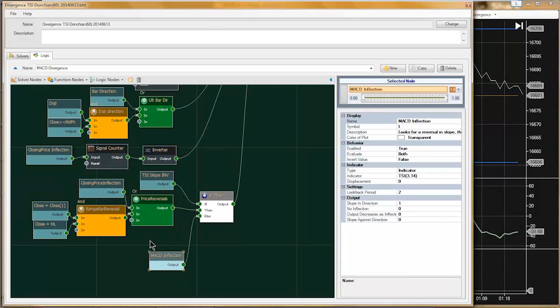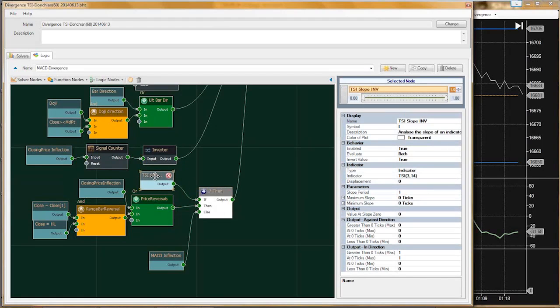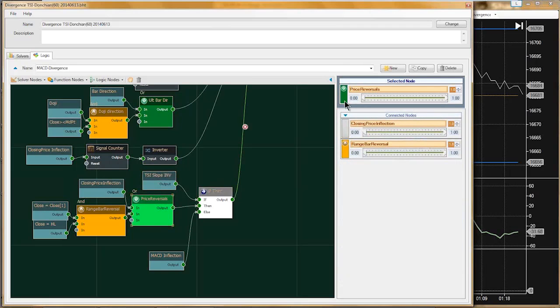Daniel, what this if-then node is doing is, depending on the slope of the indicator, either a price reversal. I can tell by looking at the name of this logic node that he's got a system built here that looks at price reversal.